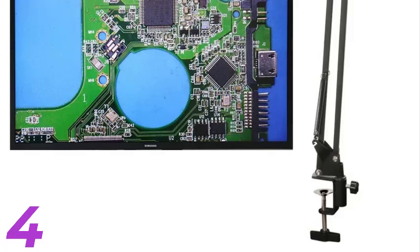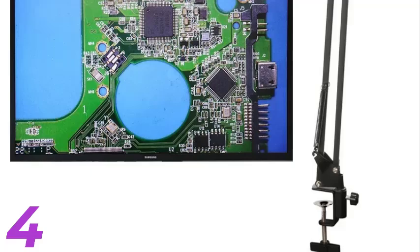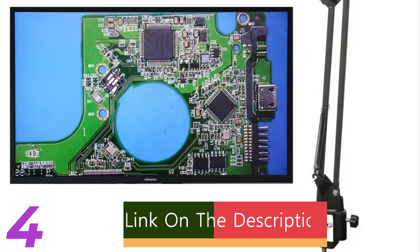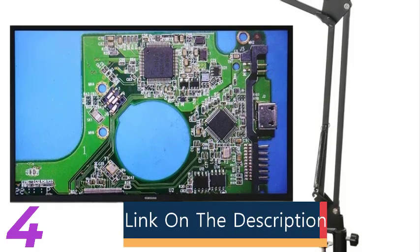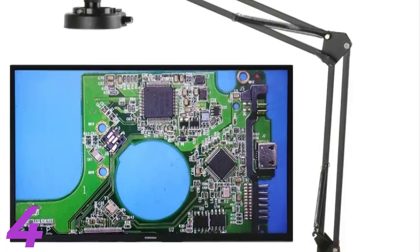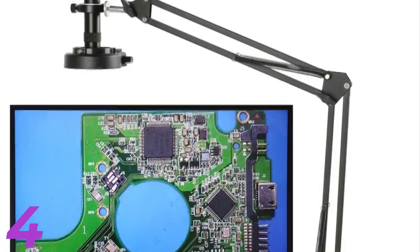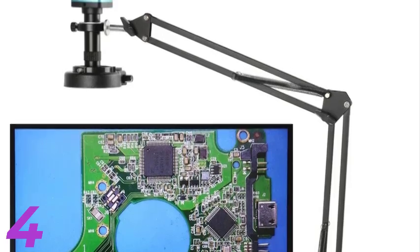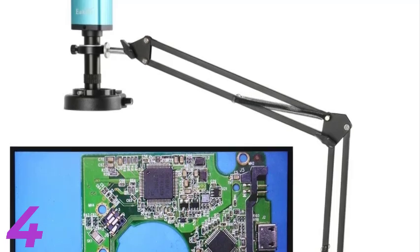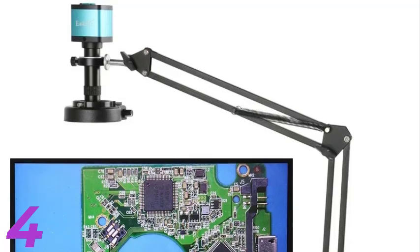Number 4: The Aikens 55MP 48MP 4K 1080p HDMI USB Video Microscope Camera is a high-performance microscope designed for digital image acquisition in fields like electronics inspection and PCB soldering. With a magnification range of 1x to 130x, it offers crisp, clear imaging for detailed work. Equipped with a C-mount lens, it delivers high-definition 4K video output via HDMI and USB connections. The microscope provides 48MP still images with excellent clarity, and its LED light ensures optimal illumination.